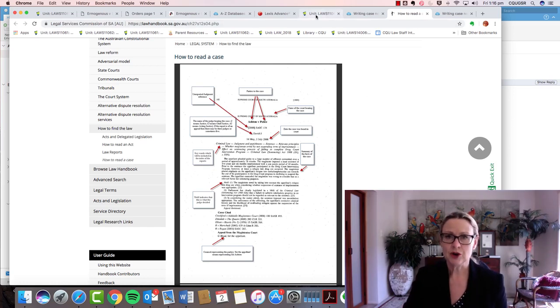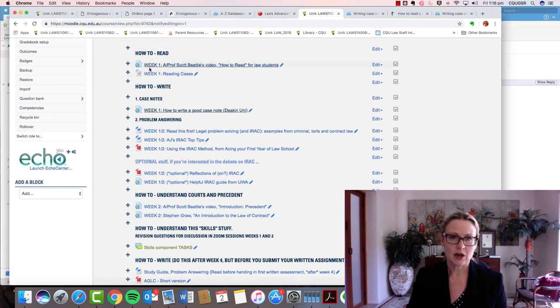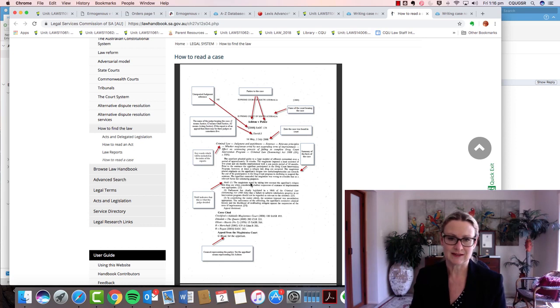Now, if you go to the Moodle site, one of the first sources that I've got up there for you is reading cases. Okay, now I suspect this is where some of the students have got it from. They've looked at this head note and they thought, here's a case note. Actually, this is not a case note. This is a head note. It appears at the top of the official reporting series. So here you can see this reporting series is the Supreme Court of South Australia. You can see that up the top there of that head note. So that's the reporting series.